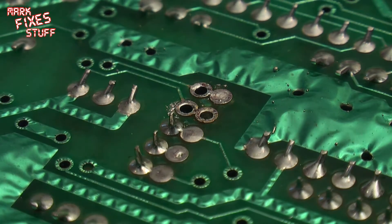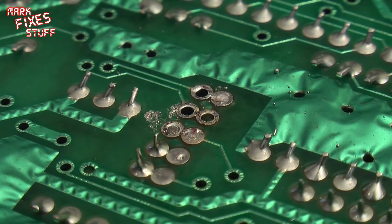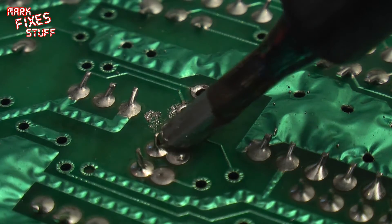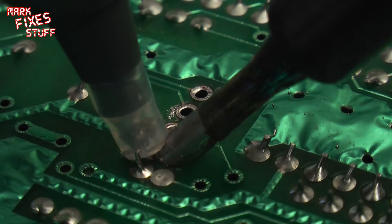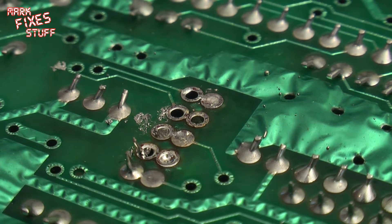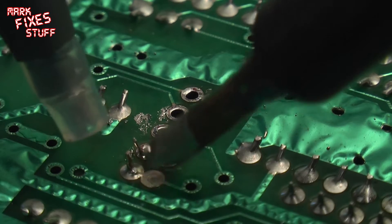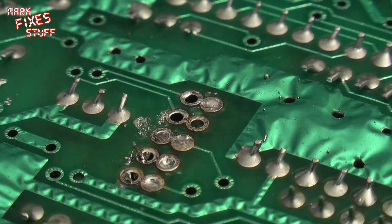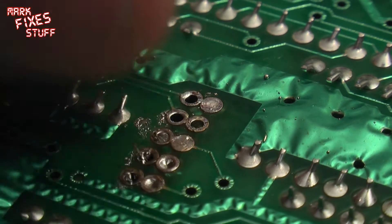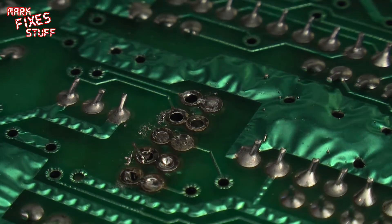I must say this solder sucker is so much better than the traditional hard-tipped ones that I've used in the past. It's taking the lead out on everything — really easy to operate. You do need to think in two directions at once as usual. As usual I make my excuse — it's quite difficult to work around the camera, so please do excuse the slight mess that I've got there, but that's what you get for watching my videos.